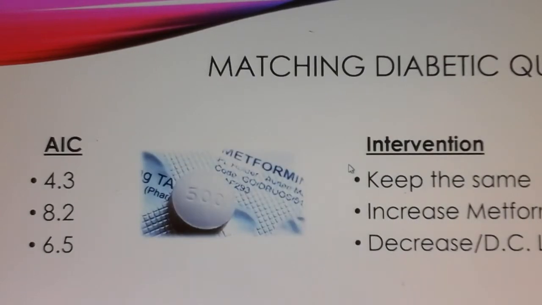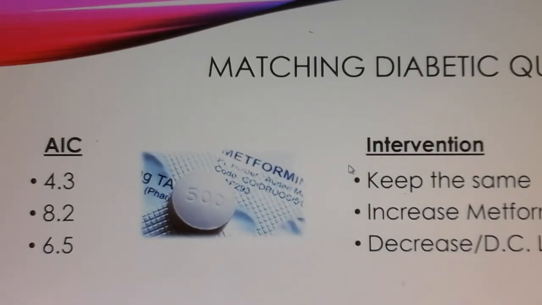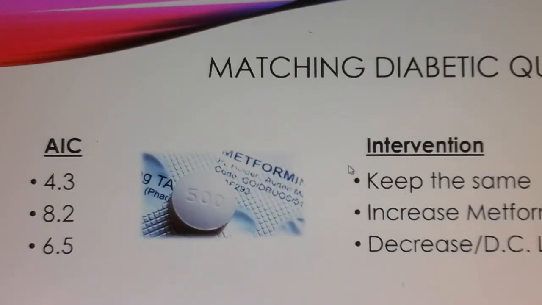Let's do one more. Sometimes people say they have like 4 or 5 of these types of questions. I had one, I think. So pause me and work this one out. And now that I'm on pause, what would you do? 4.3, you would decrease that Lantus, right? Or maybe slowly decrease it. 8.2, you would increase their metformin, right? And 6.5, you would keep the same. So it might give you some kind of scenario ahead of time, don't worry about it, as long as you can just figure this out.